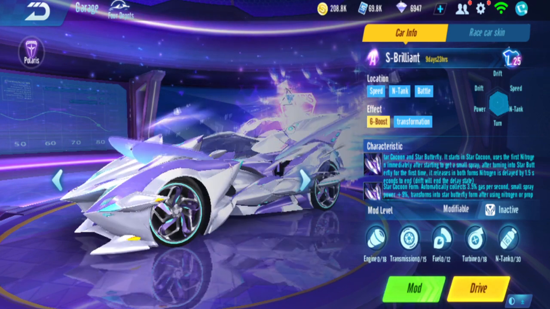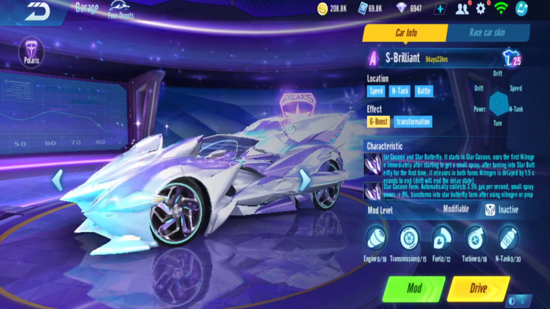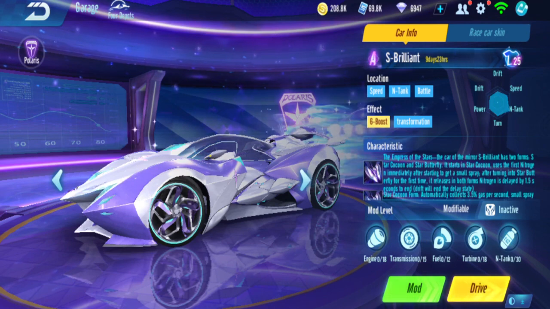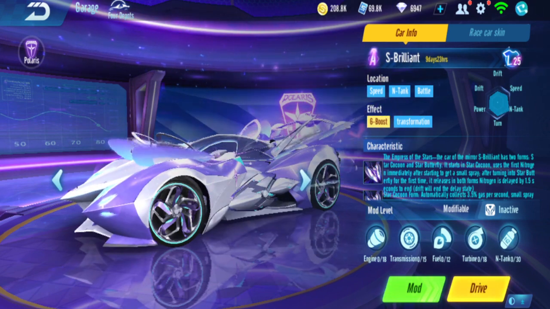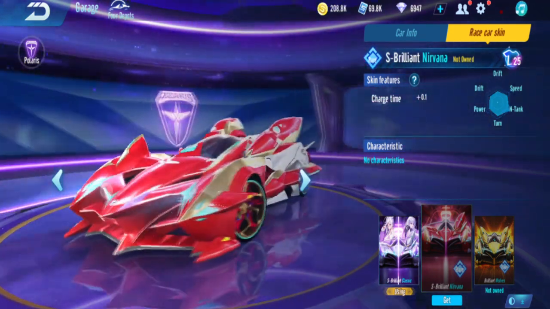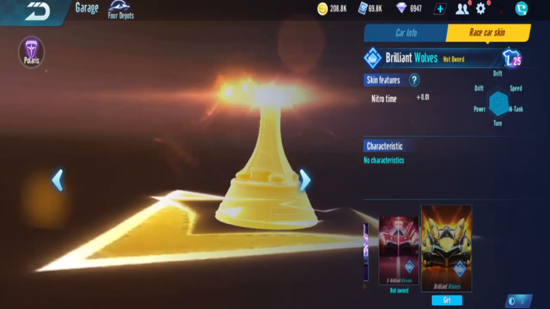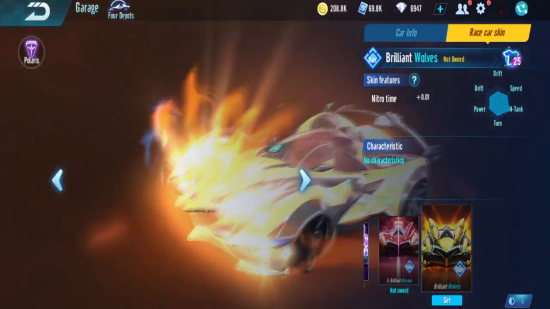Okay, that is the description for S Brilliant. Why does it feel like a T-car? I said this before once. But sadly, this is ranking below ISO actually. Not better than ISO, it's actually right below. Ranking number 2. And there's the red skin, S Brilliant Nirvana, which colors more of you. And then the wolves. Oh, they name it wolves. Okay, even though there's no wolves logo.